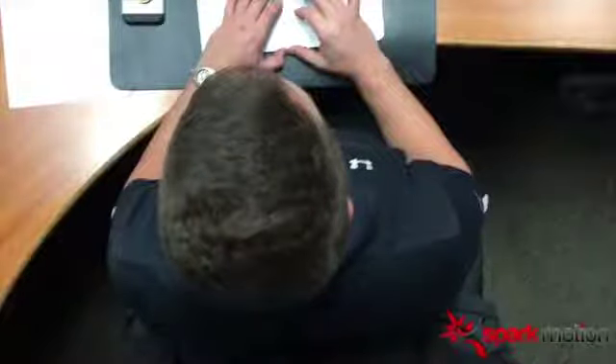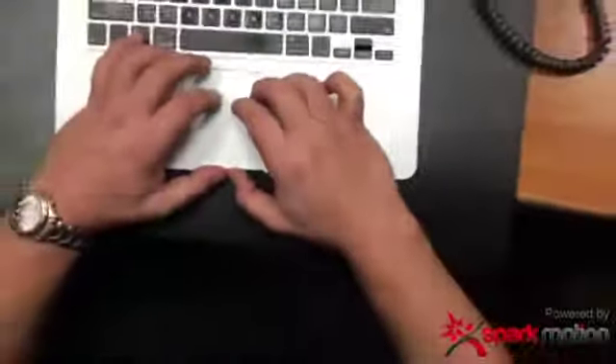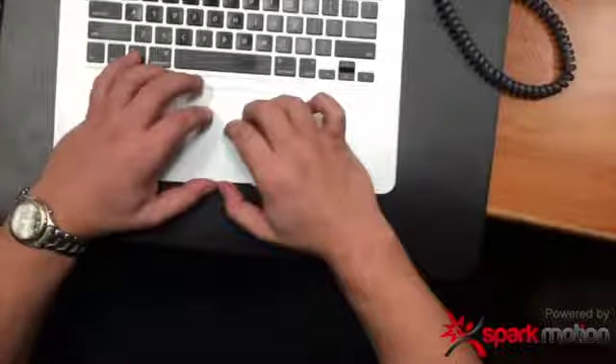We would also like you to film from over the top so we can look at cervical rotation and the body's relationship to the hands on the keyboard. And if we can film over the top of the hands, we'd like to see the angles of the wrists — but make sure that you can do this safely.